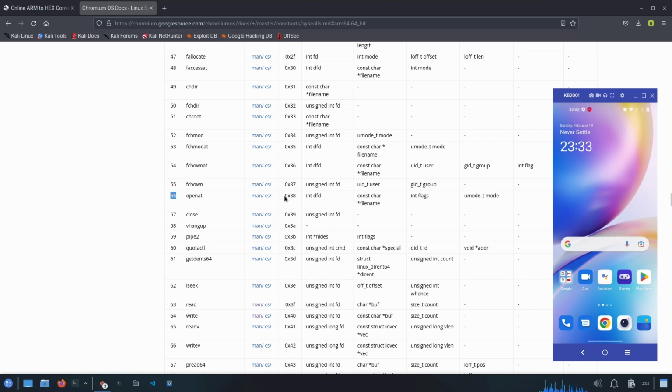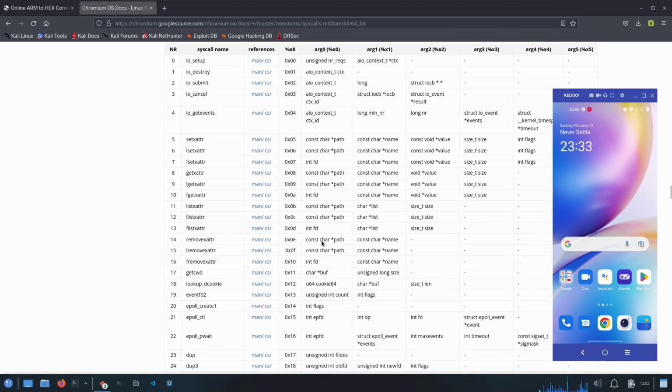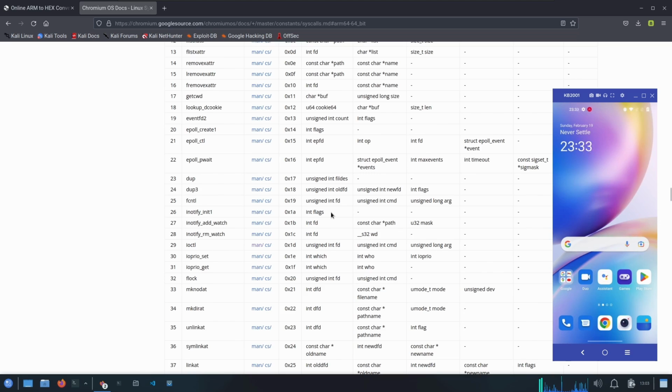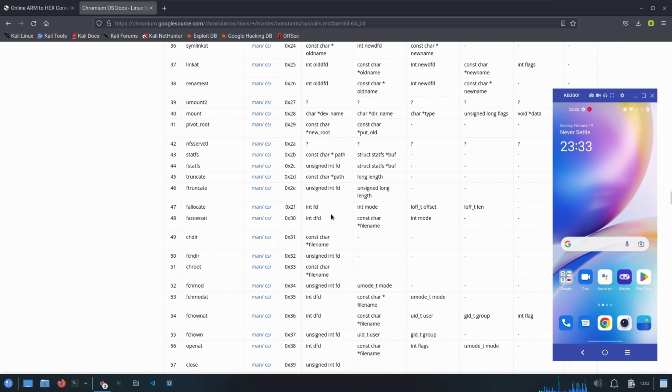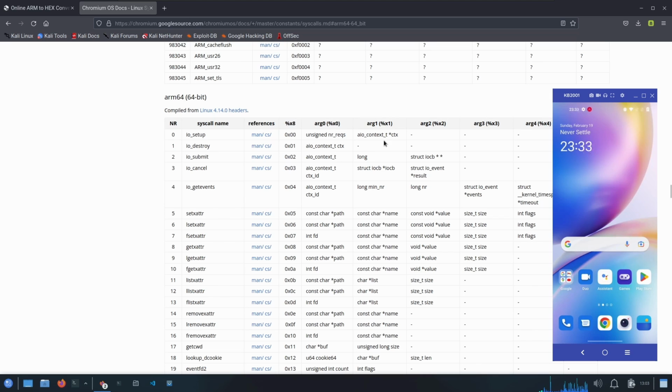Okay, and then we know that this openat function takes 2 or 3 arguments. So all these arguments are stored in specific registers. For example, the first argument, which is the file descriptor, will be stored in this x0 register. Similarly, the second argument, that is the file name, will be stored in this x1 register, and so on.